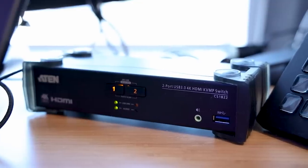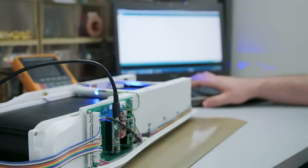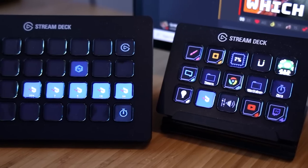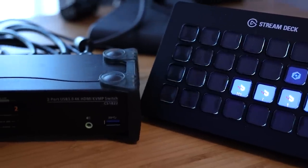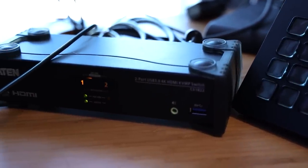This is my KVM switch, and it took me weeks of research and testing different products to get this one right. I wanted both computers to be able to use my Cintiq at any time with all the functionality at full quality, along with switching my mouse and keyboard between machines so I don't need an extra set of inputs on my desk all the time. If you are using a newer Cintiq with multiple computers, this is what you'll want.